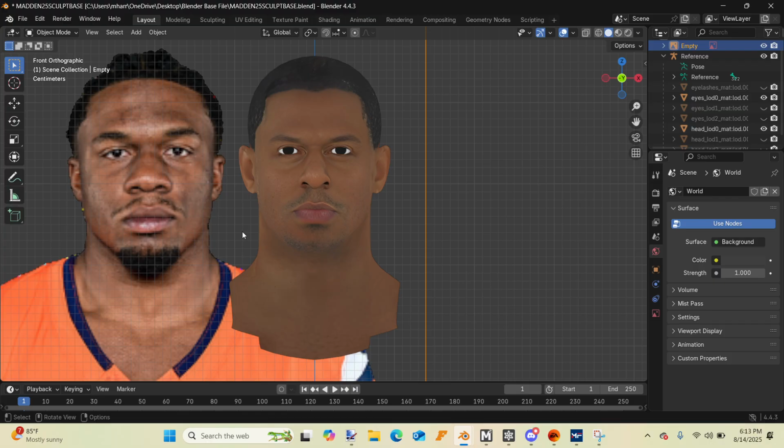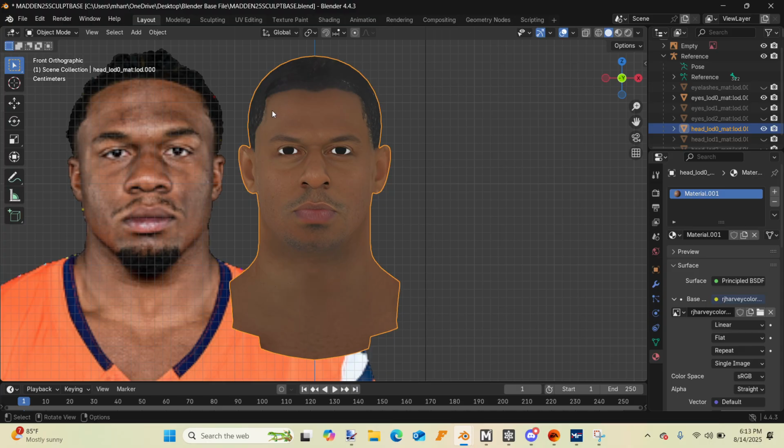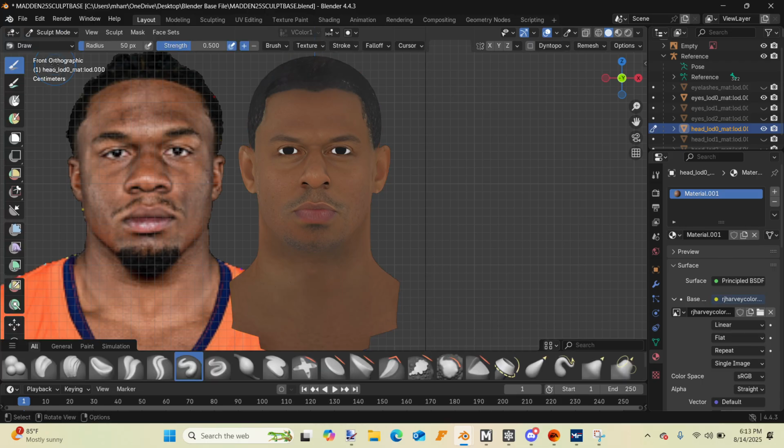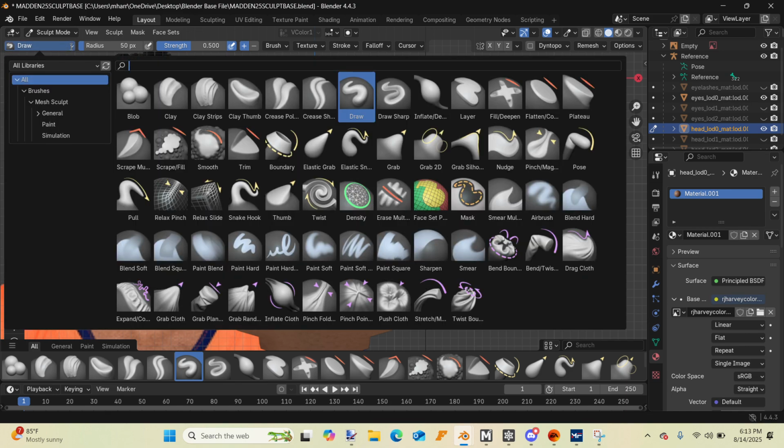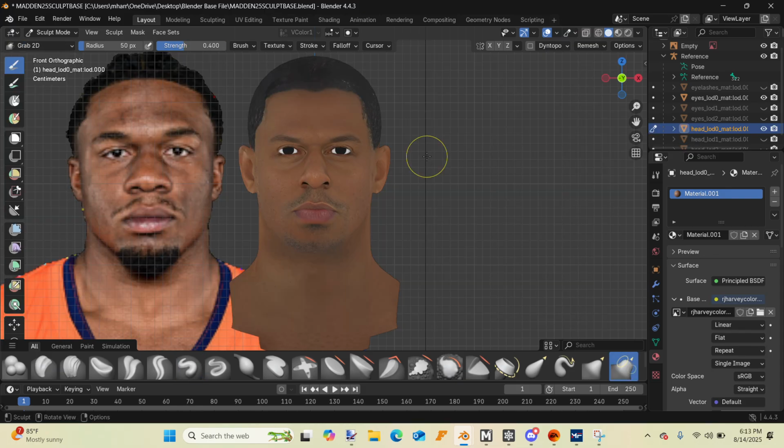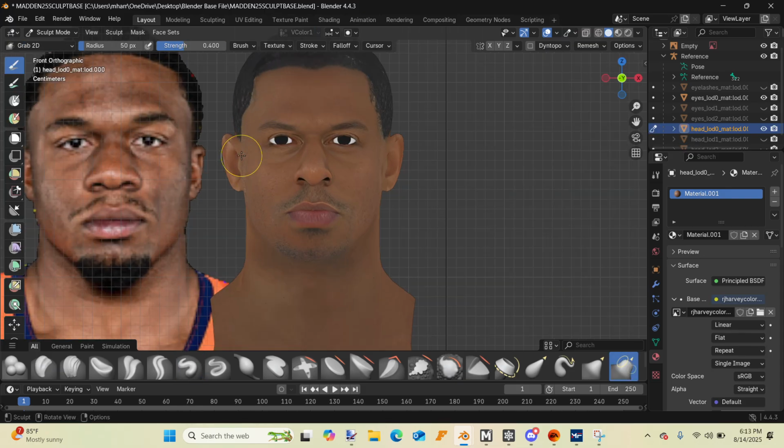So for example, now at this point, we're going to click and highlight your player. Once you highlight them, then you want to go to the left here, object mode, and you want to go into, actually not edit mode, you want to go into sculpt mode. Now you have it on draw. Draw is not going to work. You're going to need the grabbing tool. So you're going to go to draw, select draw, and then go to grab 2D. Now you're going to be able to edit him.